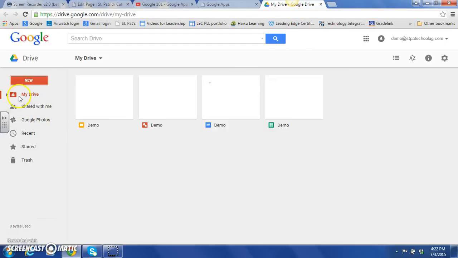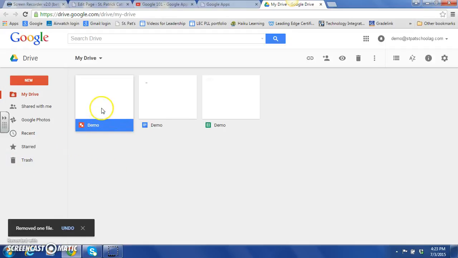All right, so this is your drive, which is here. If there were documents shared with you, you would click Shared with Me. You could also upload photos here. You could take a look at what was recent. And then you can send things to the trash if you want to clean up this whole area. So I'm going to show you how that works. Just click here. Just drop that in the trash. Just like that. All right, so documents you don't want to see or keep are eliminated.